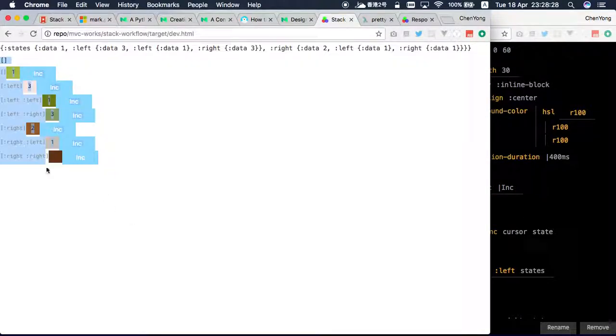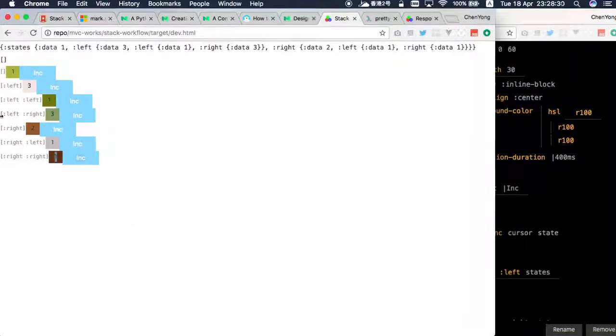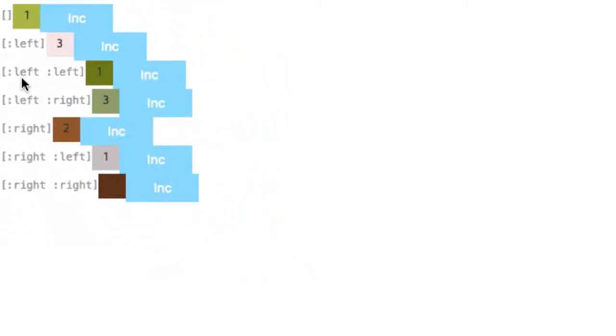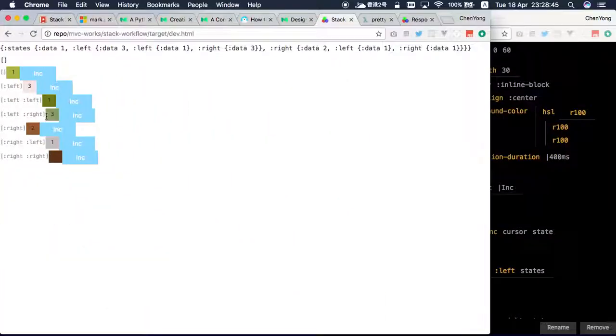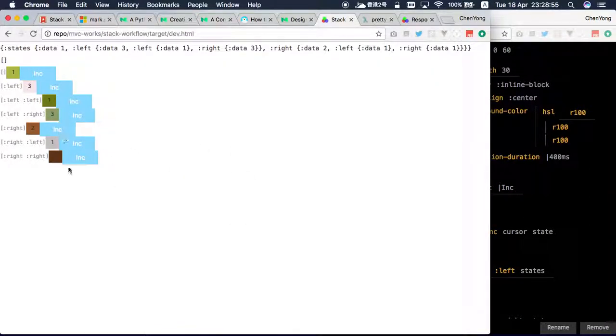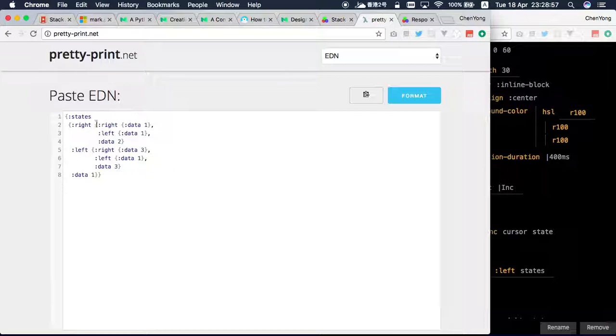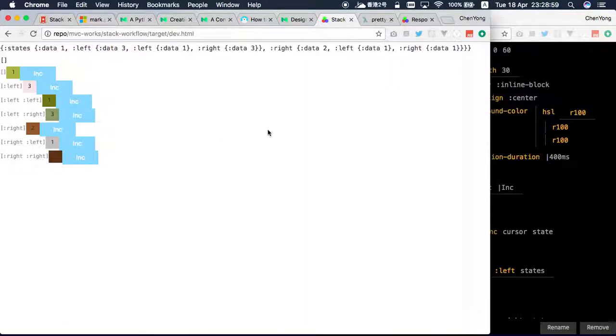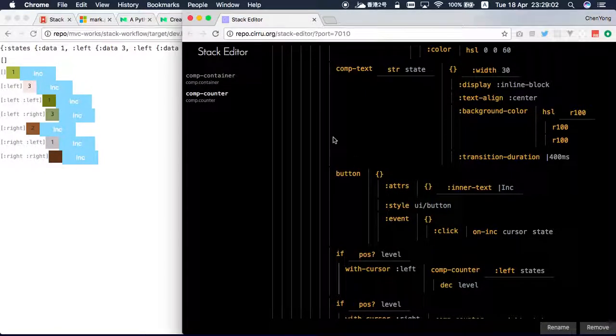You can see from the web page. I printed the cursor here. It's left and left. It's left and right. It's just a vector containing the cursors we specified here. So this is the way we map this state tree to the component tree.